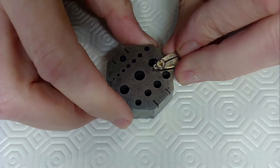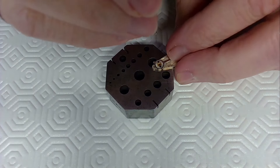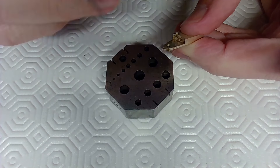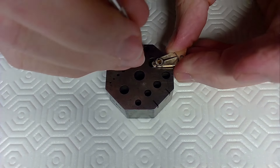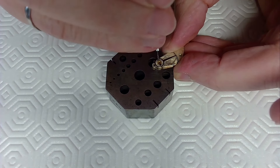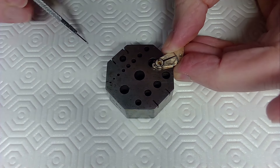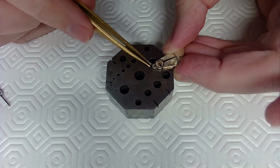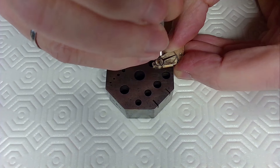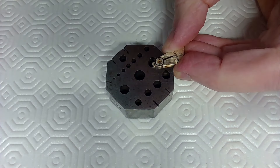Now to get the screws out and clean that cap jewel on top — the only way to do it is to remove the cap. There are two screws to remove from the top. You've got the regulator pins here and you don't want these pins to get crushed, so you put that over the top of one of these holes and then use that as a brace. Then I can just remove these screws nice and carefully. I don't want to lose them, so I put them away. You can often see me drawing a circle on my mat to put screws on.